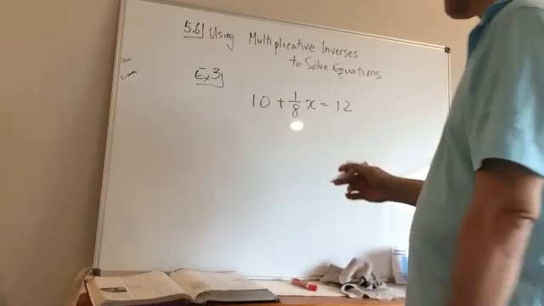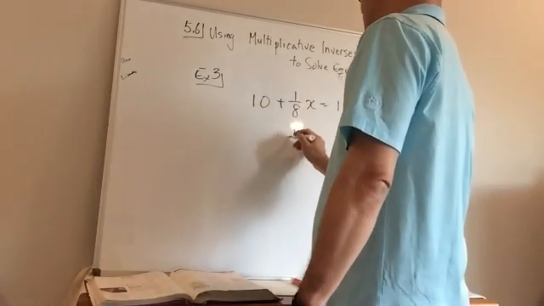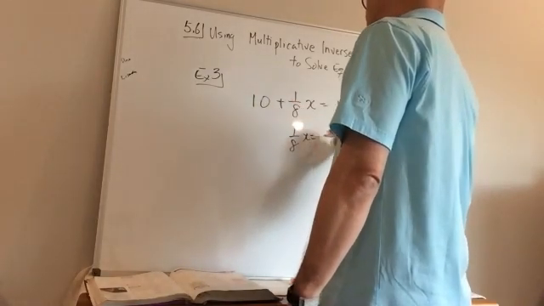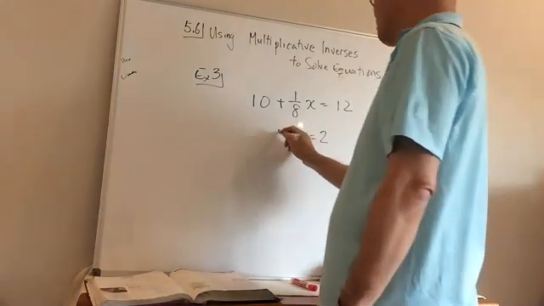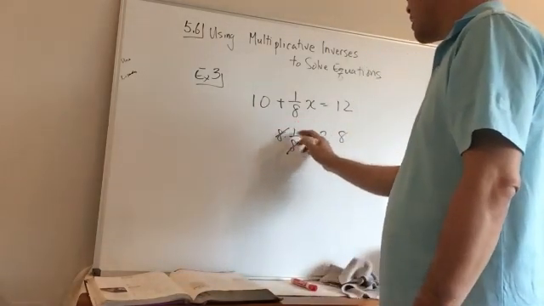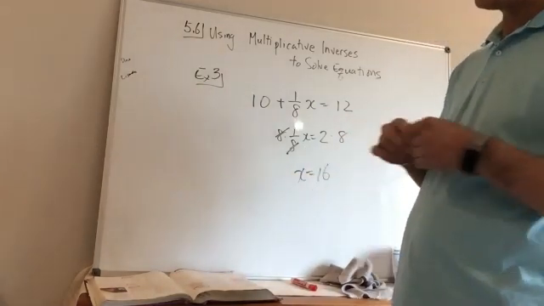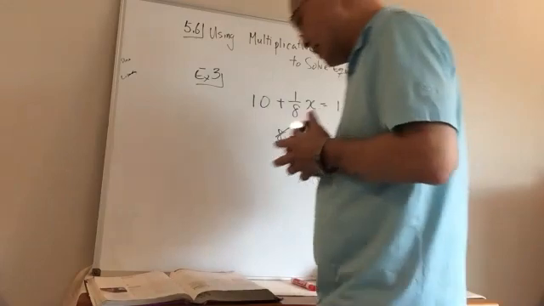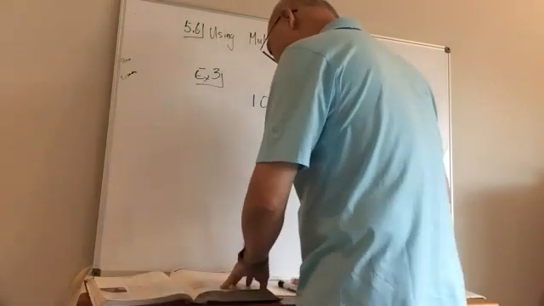So again, I'm going to subtract 10 from everything. So I get x over 8 is equal to 12 minus 10, which is 2. Here, I'm just going to multiply everything by 8. Because now that goes away, I have only x left. x is going to be equal to 16 decades, right? 16 decades. Okay, that's good. And oh, we're all done.